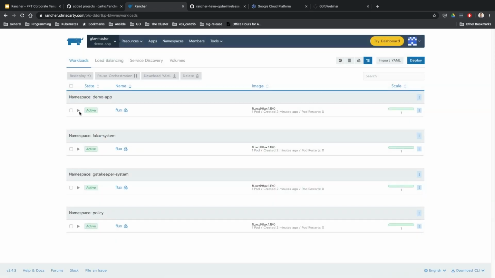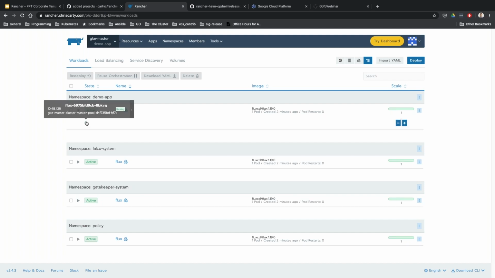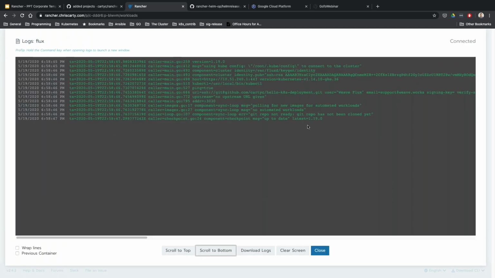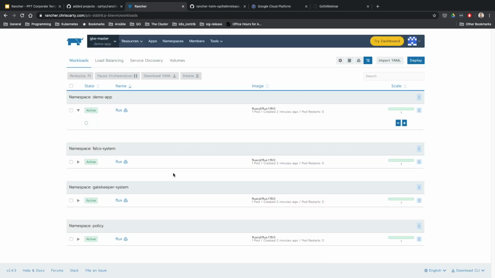In the meantime, everything else is kind of sitting here. The namespaces have been created by that master Flux agent, along with the individual Flux agents for each project or namespace in this case. In order for them to be able to sync with their respective repositories, right now Flux comes up and says this is the repository that I want to go to. It's not ready to sync yet. When it's ready to sync, it'll fail because it doesn't have the right SSH key. So we'll just give that a nudge.